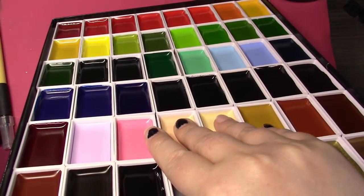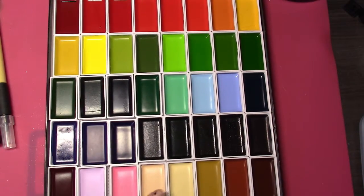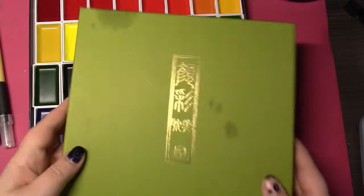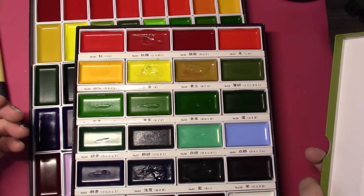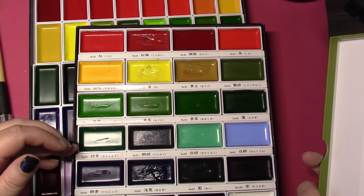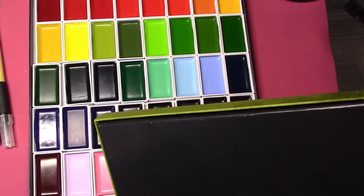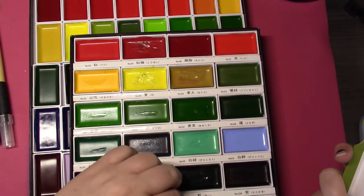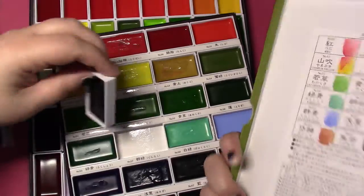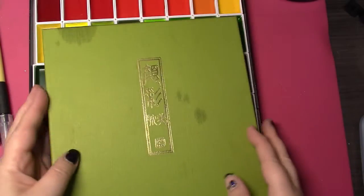Hold on. Yeah, there's another set that's a bit smaller than this that doesn't have some of the pinks and golds and stuff like that. So I think it's 36. And this is the... you can see how well I'm prepared. 4, 8, 12, 16... 24 set, so it's 24, 36, and then 48. But these ones just have the numbers on the dividers here, and the color names are only on the swatching section. Still, it's pretty easy to put them back where they go.